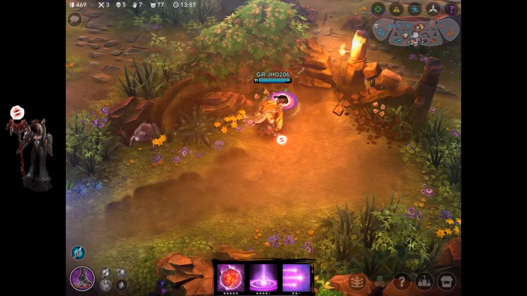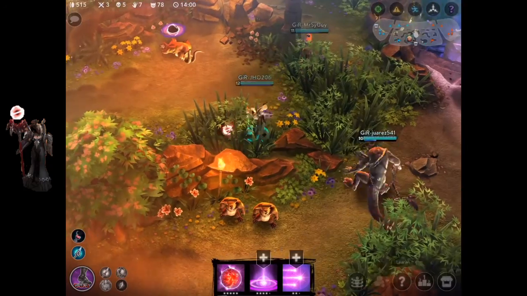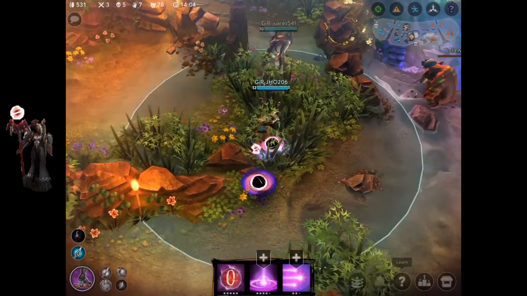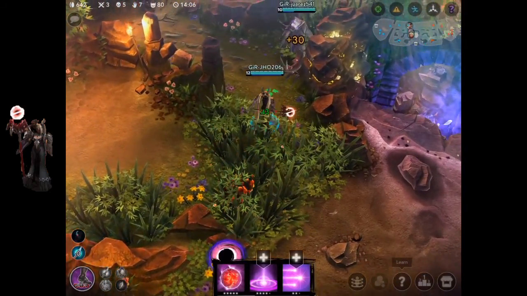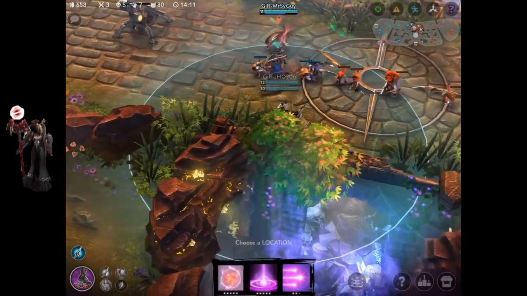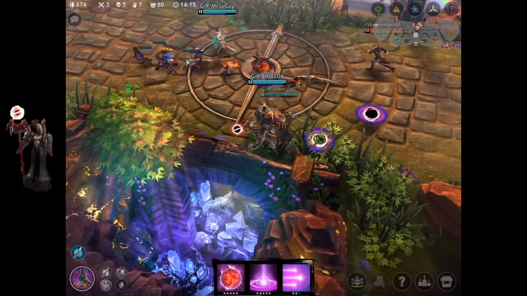So I see Warriors and MySyGuy are down in the jungle shop. I know that Warriors is there to protect MySyGuy. I'm prioritizing my farm over his. Ideally, it would be good for us to work a little bit closer together so he's getting those, but because he's doing a lot of babysitting in the lane, he's not really hurting for gold.